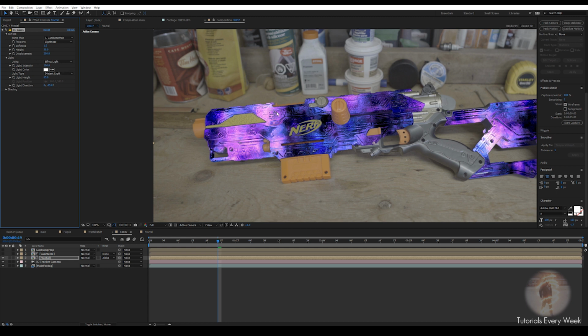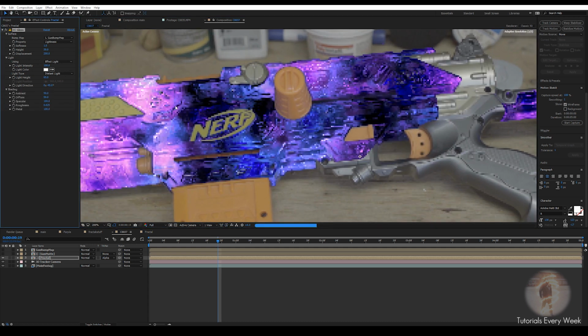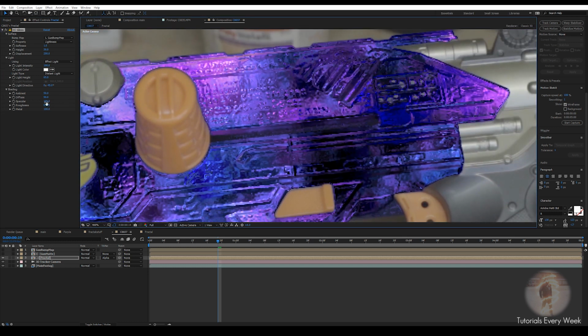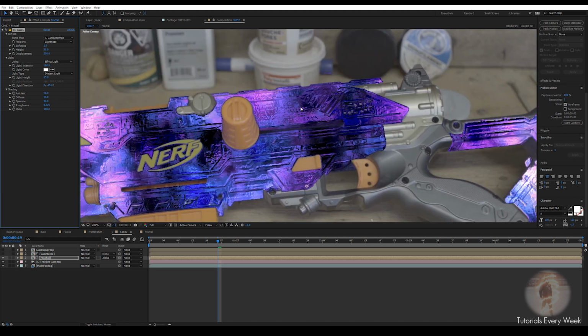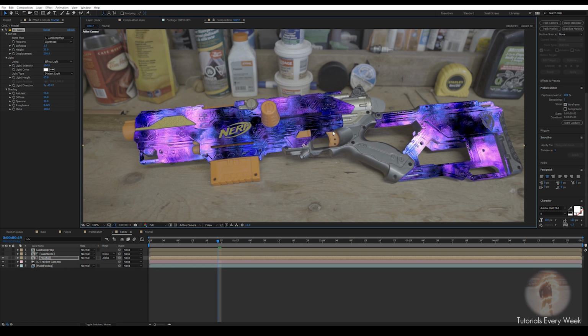You could change the lighting if you want. This is where the specular highlights are, so we turn up the specular all the way. You can see in these little ridges there's nothing there now, but if we turn it up all the way, they're filled with light, or a bit of light. So it's like a before and after kind of thing. So it's up to you. I keep these settings pretty much the same because you don't really need to adjust them. We're just using it for a bump map, but not actually a renderer.